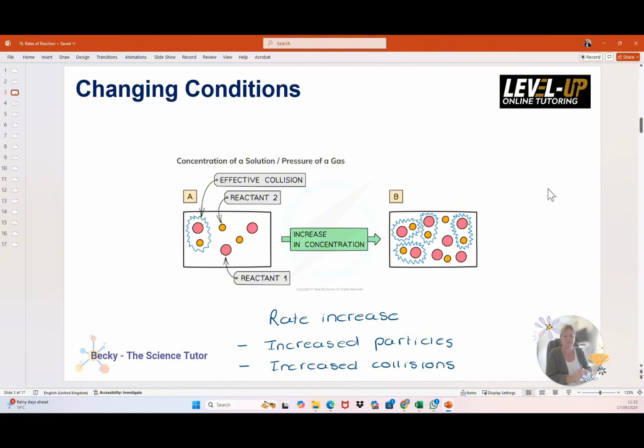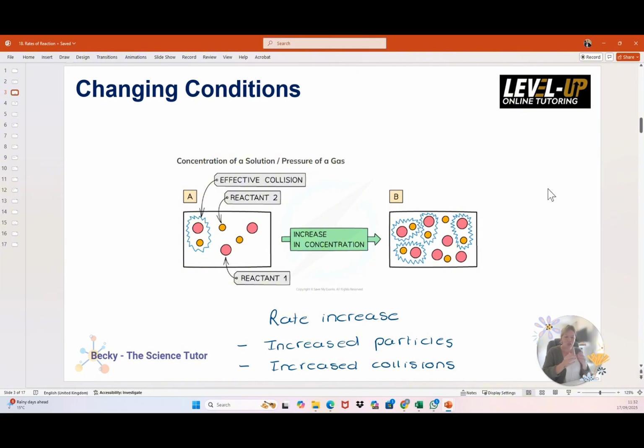If we're thinking of this in terms of the pressure of a gas, what we do is when we increase the pressure, we decrease the amount of space that those gas particles are within. So if we had just one class of students walking around the classroom, but if I put a divider up in the room and made the room only half the size, yes, there are no more particles, but you're in less space, and therefore the chance of collisions is increased.